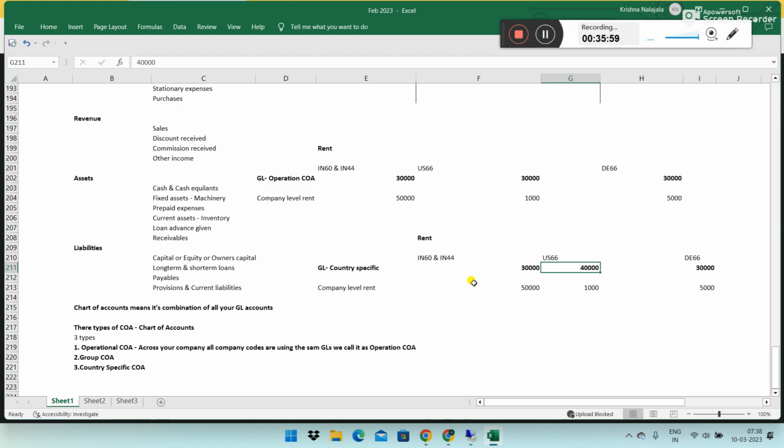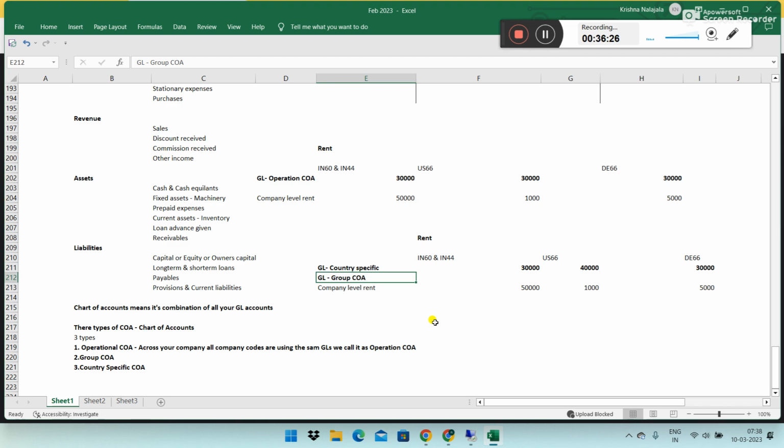If you have that kind of requirement, we have a chart for it, right? Yes, we have a chart for consolidation. This is a country specific chart of accounts. You see, everybody is using it based on their requirement. Now, my consolidation is not easy, right? Then you see, now we'll bring in the group COA. What is it? The group COA.